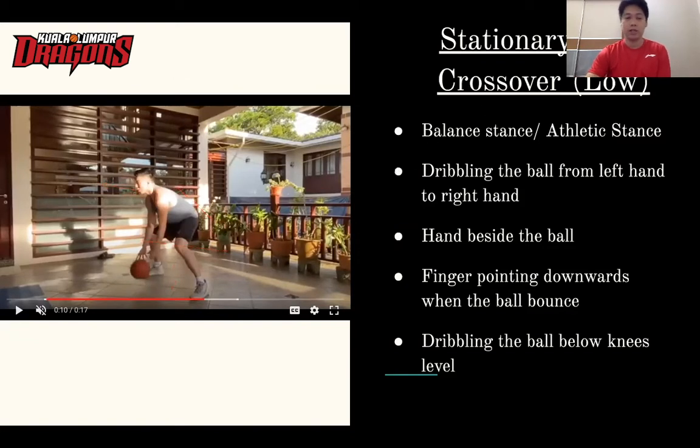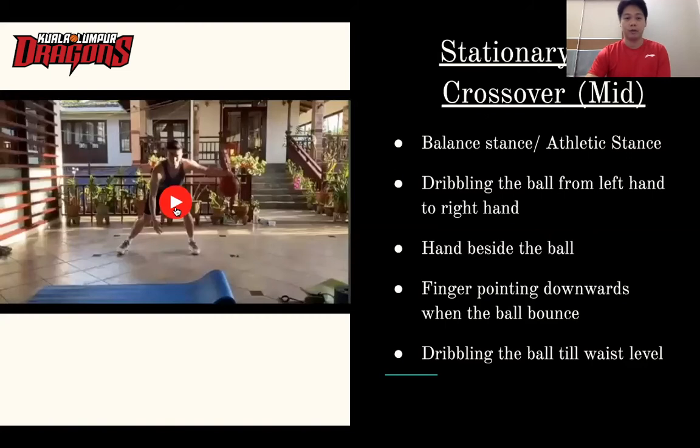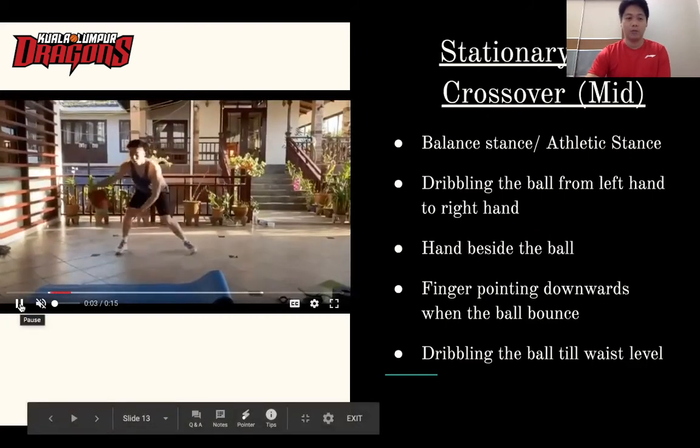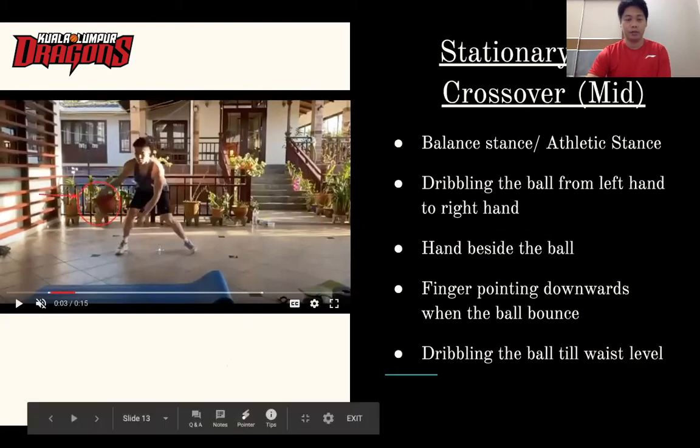Those who want to challenge a higher level one, then maybe you can go to the mid. You've got to push the ball harder and make sure you can control it. Your hands should always be outside of the ball and not on top of the ball. Look at Ben. Look at his hand right here. Hand should always be outside of the ball, not on top of the ball.